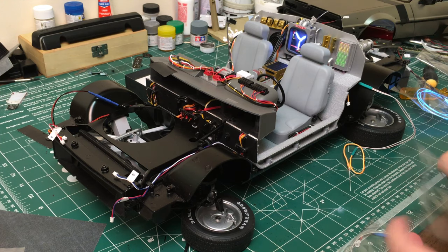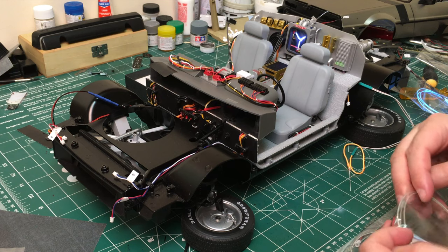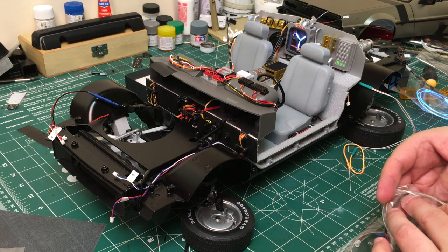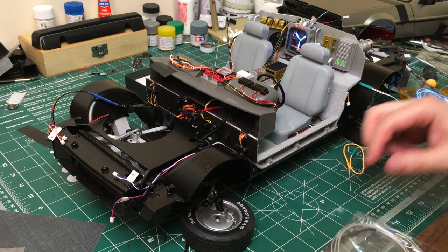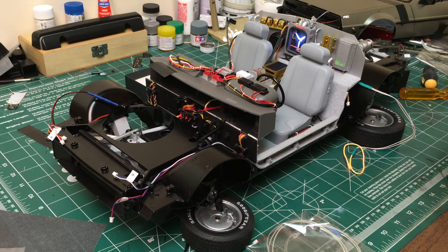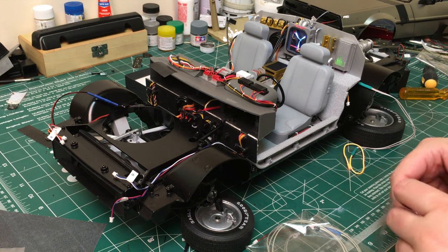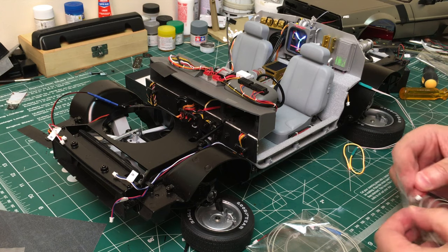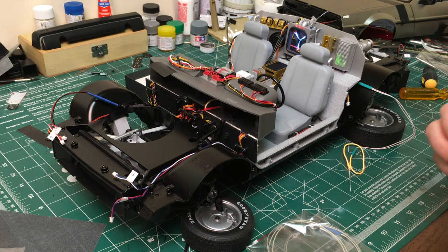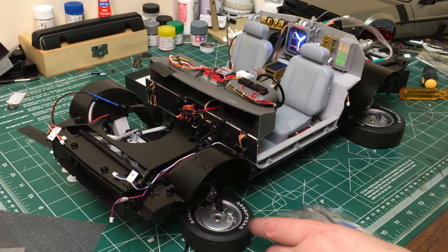So, that's the Model Mods EL wires, guys. Not too terribly bad. Trust me, if I can do it, you guys can do it. Available. I'll have the link down in the video description to the Model Mods website. I don't think I can link directly to each individual mod, but maybe I can. And then, of course, this will stay on here.